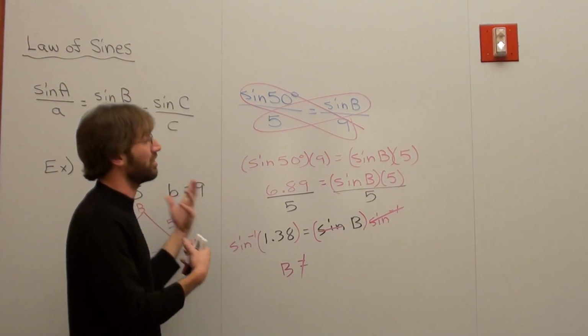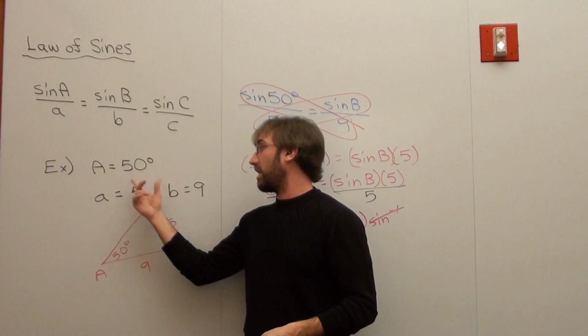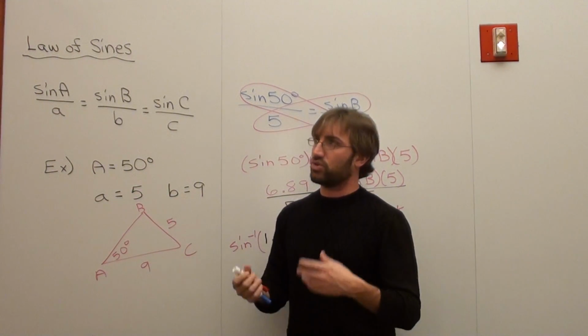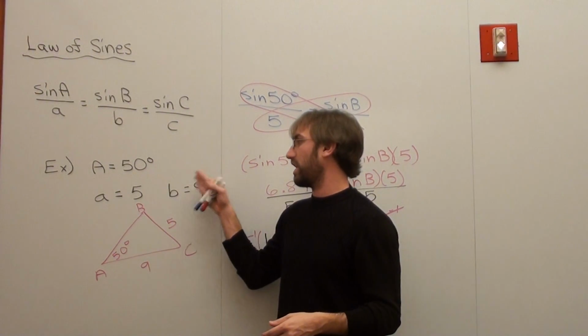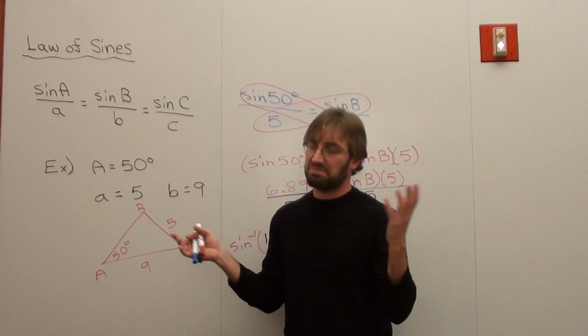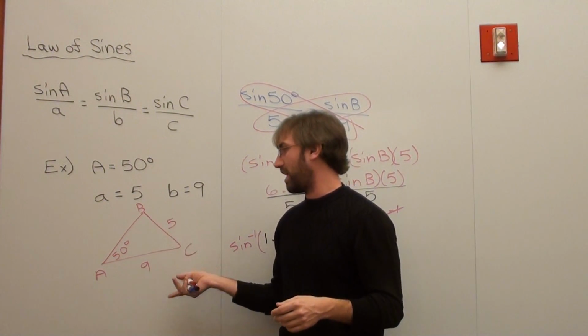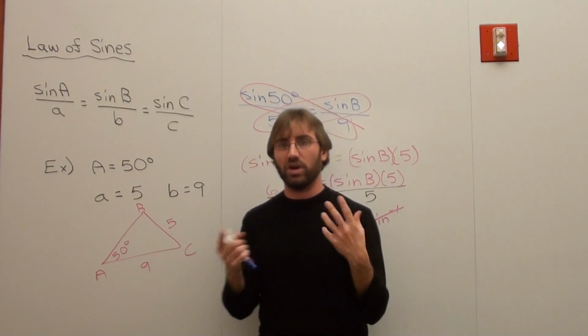So that's an example with no solution. And that's what happens when you use the law of sines where you're given an angle, its side, and a different side. It's really easy when you're given two angles. You're not going to have that problem because you're going to figure out the third angle and you've already been given the side. When it's obtuse, it's really easy to determine by a picture. But when it's acute, it's very difficult, and you have to make sure that you do that.